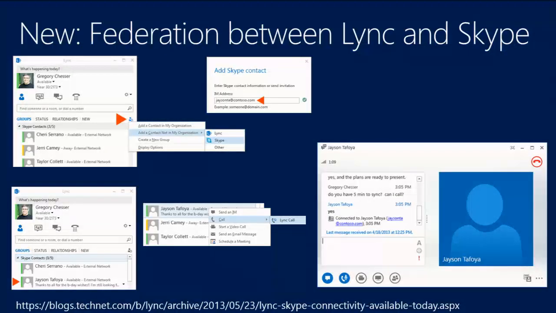However, once you turn it on for Skype, you cannot decide this user in Skype and not that user in Skype. Well, only the ones that have Microsoft accounts will be able to do that, though. So is there anything on the roadmap to enable Skype federation for classic Skype IDs? Not at this point that I know of.